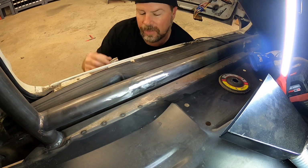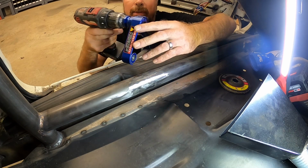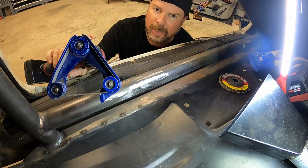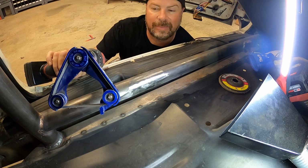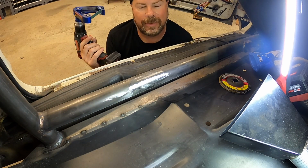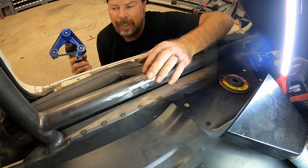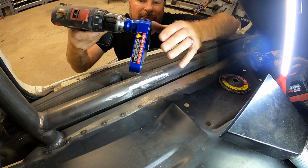Now I need to finish the tube, and to do that, I'm going to be using this tube sanding tool from 525 Industries. You guys have seen this on the channel before. It's an awesome tool. A little pricey, I know, but it is made in America, and I like supporting American small businesses. So if you're looking to have your fab work look professional, if that's your goal, if you don't want tiger stripes on your tubing, these are the steps you should take. At least that's how I do it, and this is the way to finish the job.